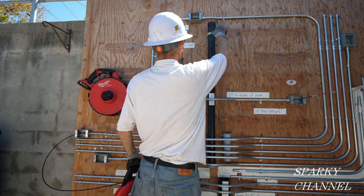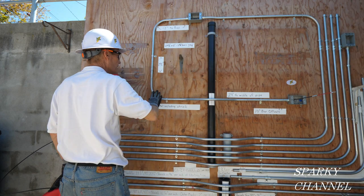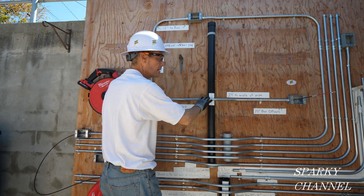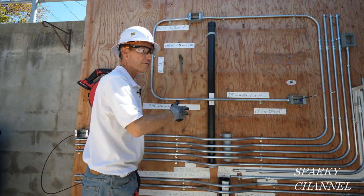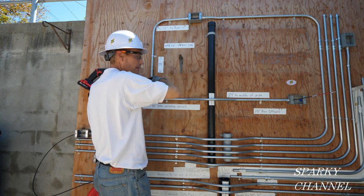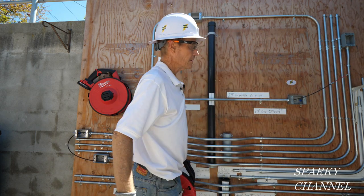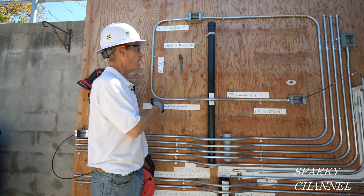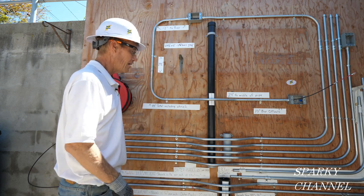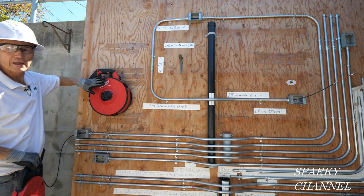So that was 340 degrees, then another 20 degrees, 90 and 90 — that's 200. This is a 3-point saddle bend, that's 290, and that's another 310 degrees. So we have 340 degrees and 310 degrees. You can't do it with the metal tape — it'll get stuck. I've tried it four times. So I'm going to get the polyester tape for this and show you what this baby can do.